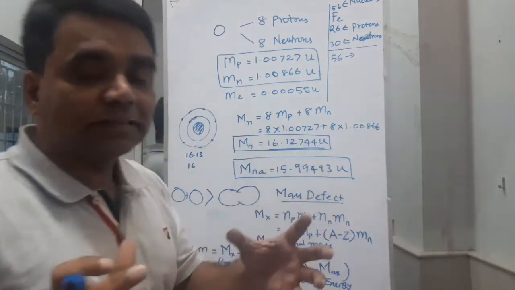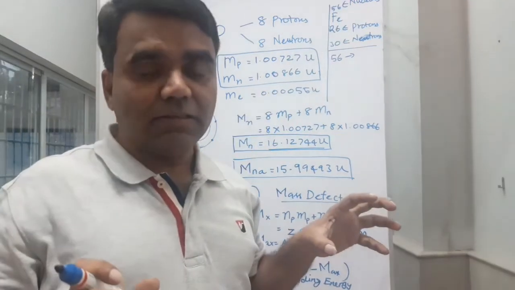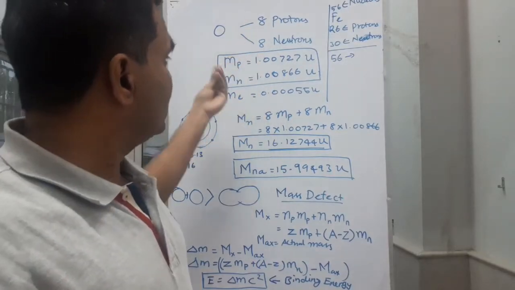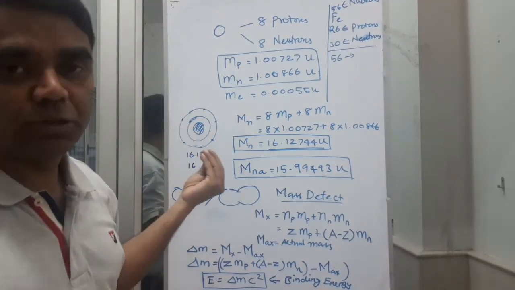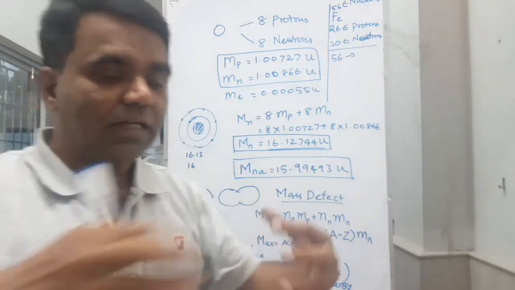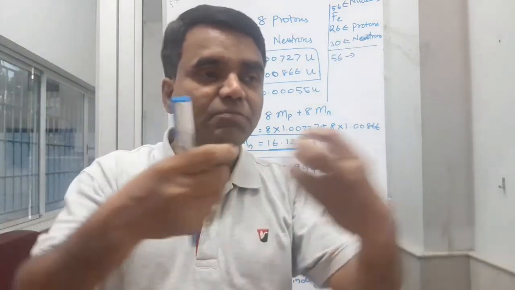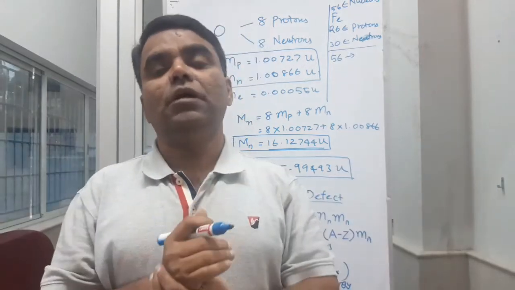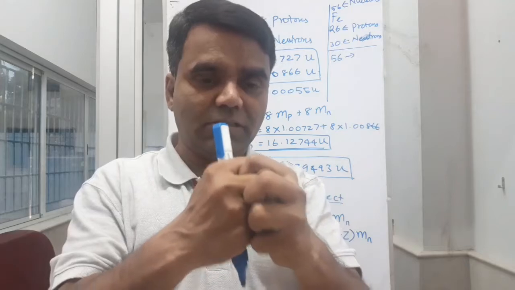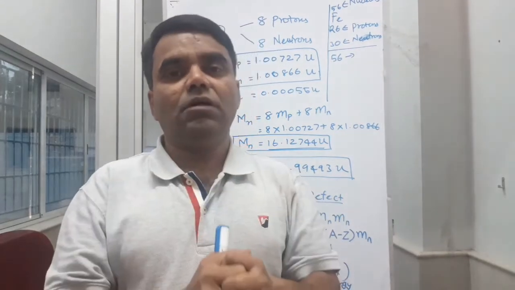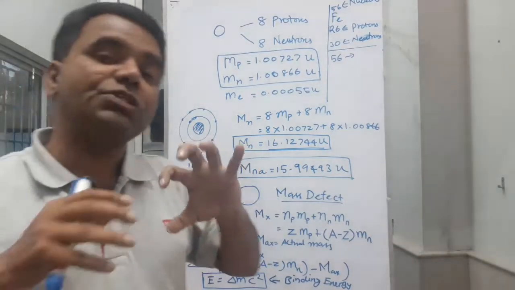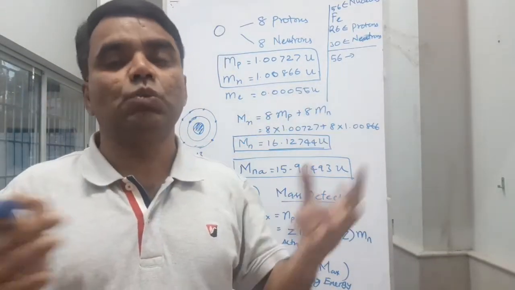So the amount of mass that is lost in iron is much more than the amount of mass that is lost when the oxygen nucleus was formed. There are only 16 of them. There are 56 of them coming together. And when they come together, each of them must lose a certain amount of mass. So the energy released when the iron atom is fused is much greater than the energy that is released when the oxygen nucleus was formed.